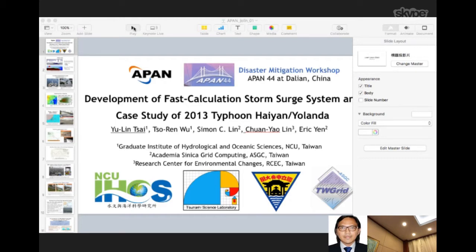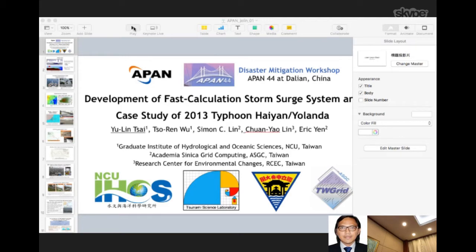From some Hong Kong local newspapers, you could see they described this storm surge like a small tsunami. Also, you could see the saltwater intrusion. These are the buildings or hotels. So these roads are flooded because of the storm surge.